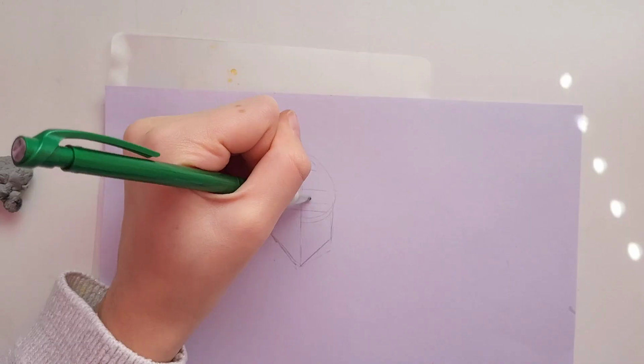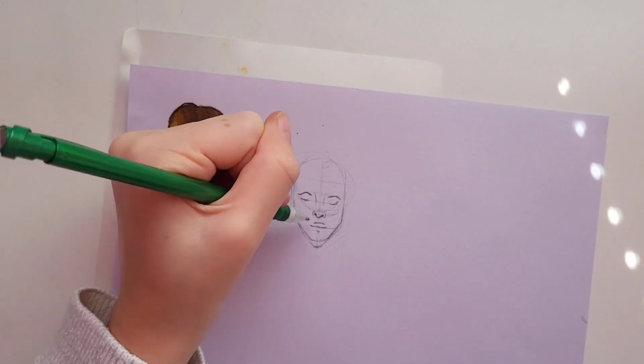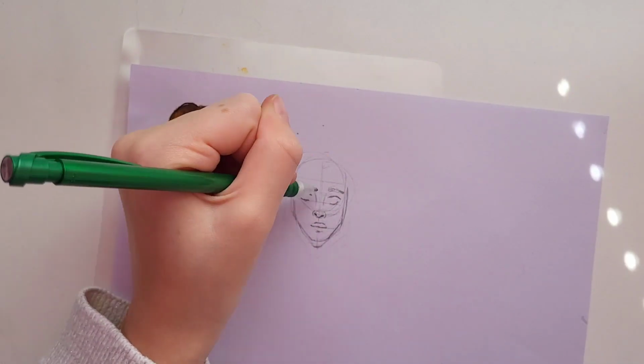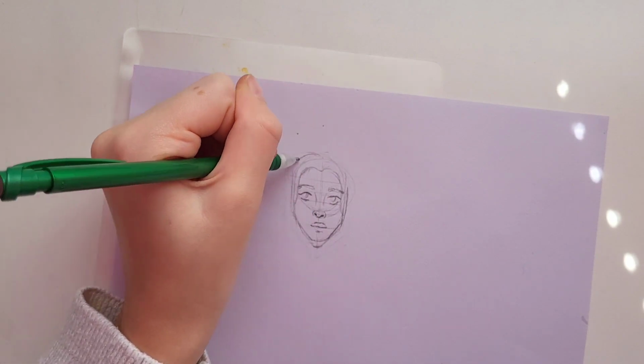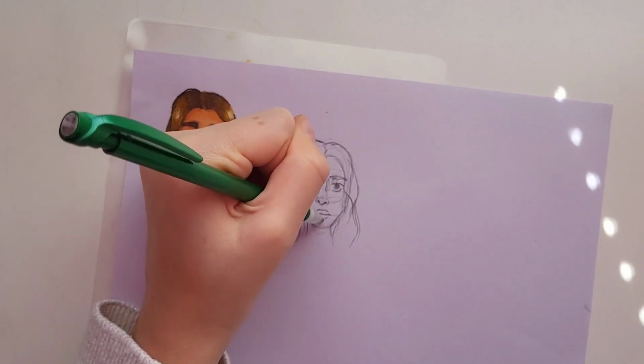And of course, we're moving on to the next one. Again, just doing a sketch. I was actually pretty happy with this one, and I decided I didn't really feel like coloring it, so I left that one. But yeah, I added the hair and of course a little bit of shading, and then I was on to the next one.